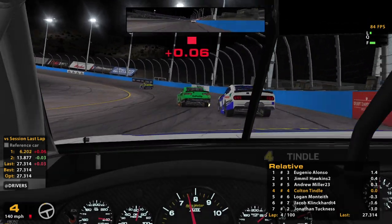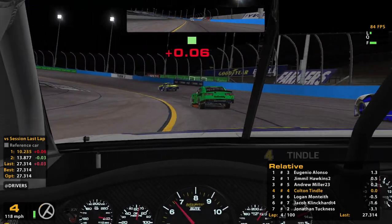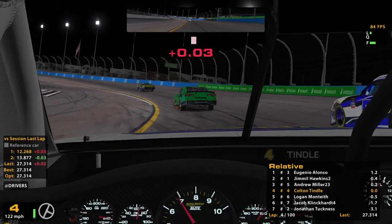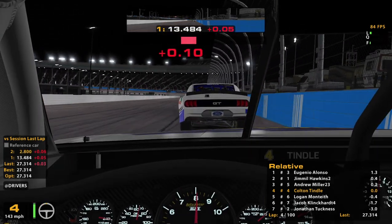Ooh! Go Daddy car over there kind of cut him off a little bit. Don't really want to get up beside him. I kind of just got there.